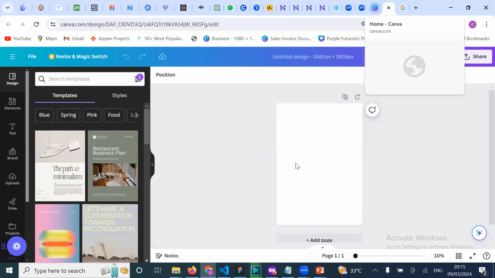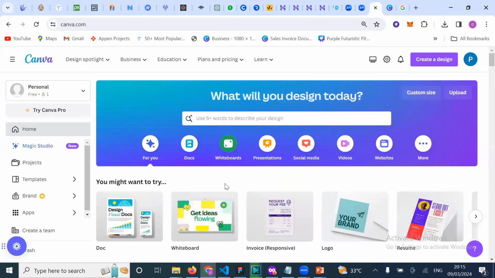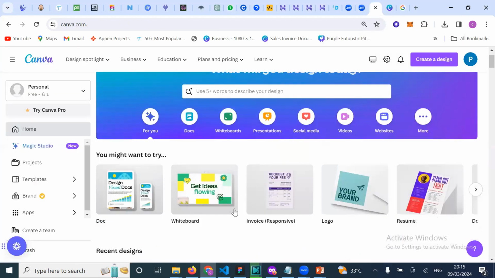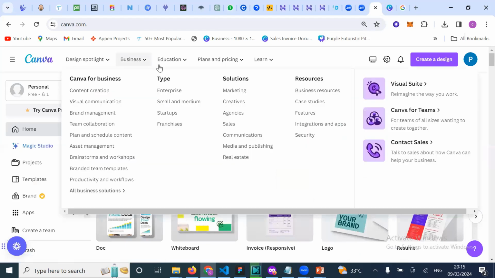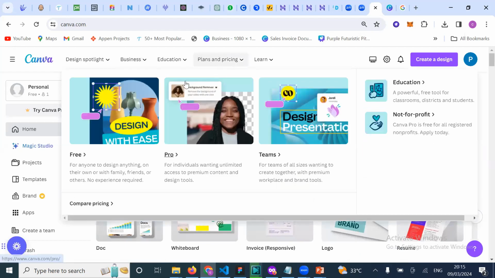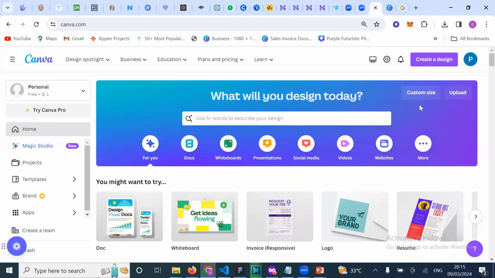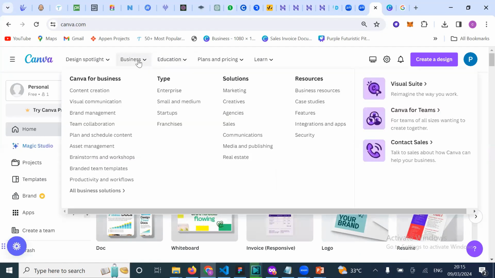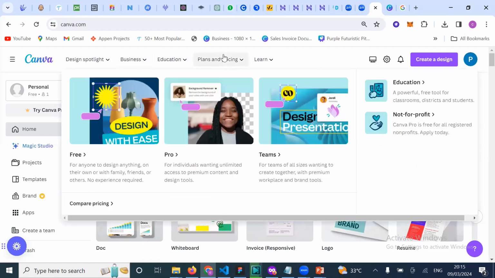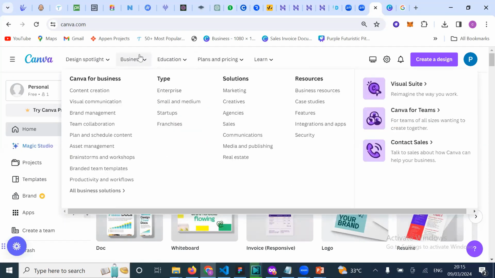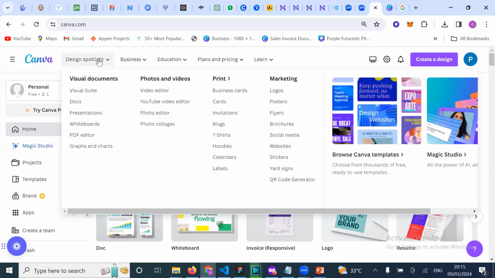Then another method you can go through when you want to do your design is for you to search the content or whatever you want to design from the templates you have. Now, what we did earlier is just a custom design. Maybe you want to be the one customizing your width and height. But now you can also choose to pick from their templates, their already made designs. Now, let me say I'm going towards business. This is Spotlight Design.